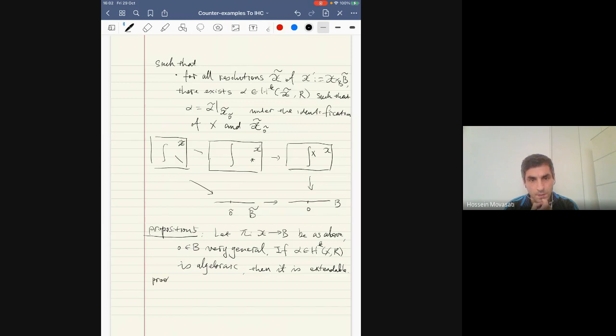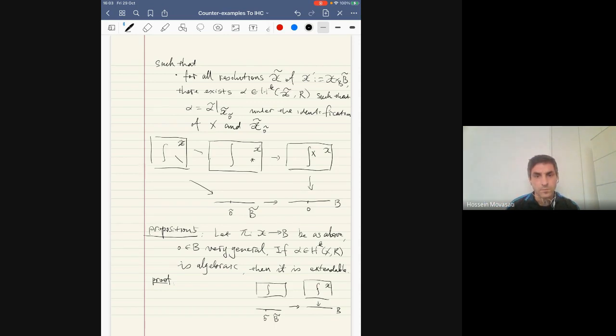Okay, then I can just sketch the proof. So now we have this class. I have a very general fiber. Here I have a class which is algebraic. So that means on this very general fiber, you have an algebraic subvariety which represents this class. Then by the spreading principle, because an algebraic subvariety is defined using finitely many conditions, you get a base change like this, and you have a point.